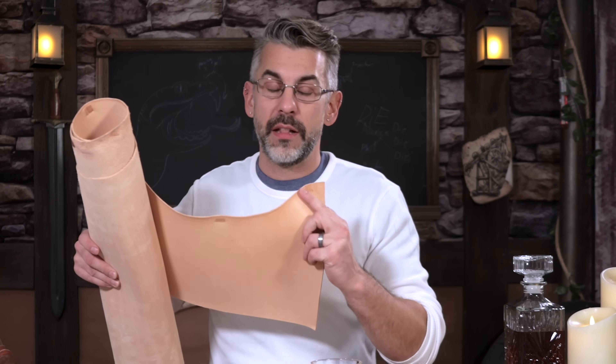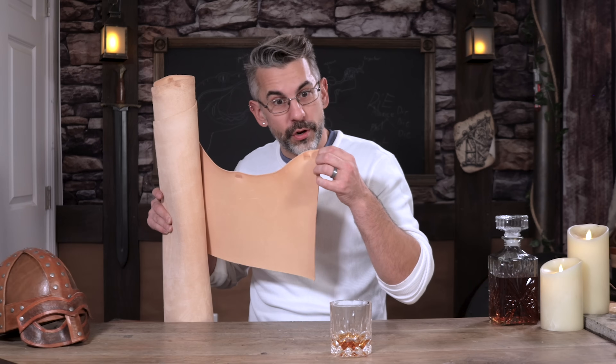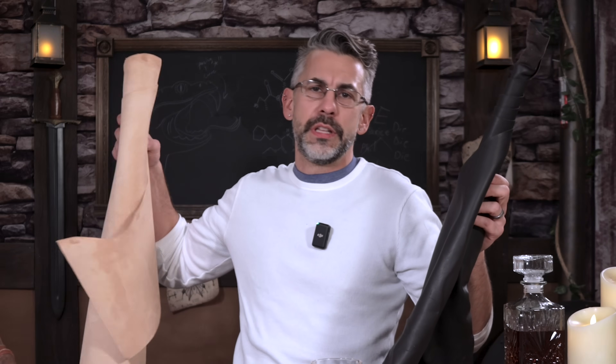So how do you tell them apart at a glance if you've got a pile of leathers? As long as veg tan isn't already dyed, it'll be a natural color — and regular veg tan is much stiffer. If you put a little bit of water on it, it'll soak in, get darker, and be malleable — you can press your nail against it and it'll leave a mark. Chrome tan is more often already a clearly dyed color and behaves a lot more like fabric — very loose and not nearly as rigid. Cheaper chrome tan leather will also show a faint blue line in the very center when you cut it — those are the chromium salts. Chrome tan actually comes out of the tanning process a deep sky blue; all that blue is just the chemicals.